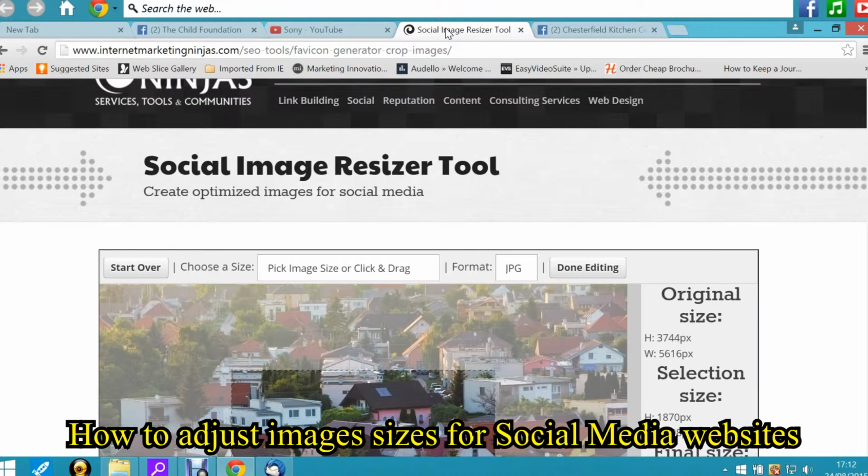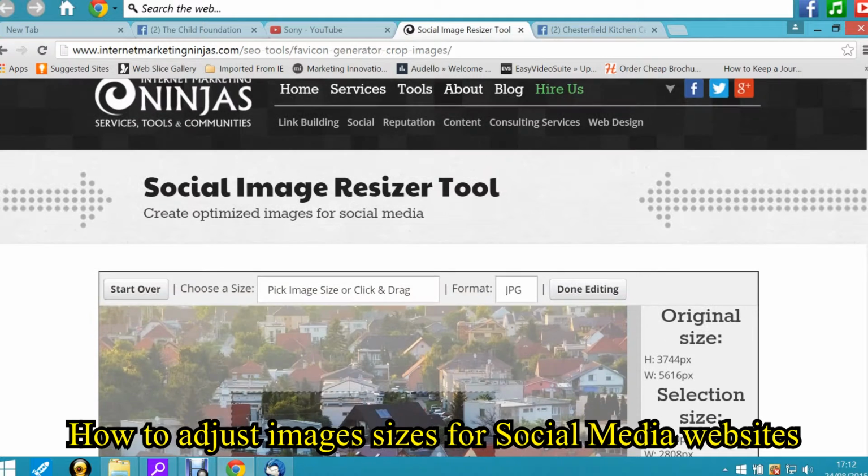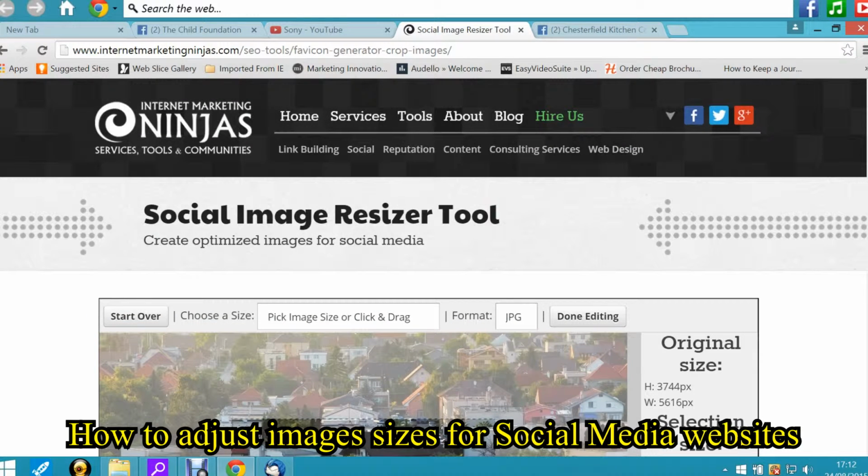Well, welcome to a wonderful tool called Internet Marketing Ninjas. Now I have to give full credit to this organization. I have to tell you I'm not involved with this organization whatsoever, but I would congratulate them on having put this available, because those of you who've looked for tools like this before online will have found other tools such as Canva, C-A-N-V-A, which is a wonderful system but does charge fees. What we're dealing with here doesn't charge anything whatsoever currently, and long may that be the case.